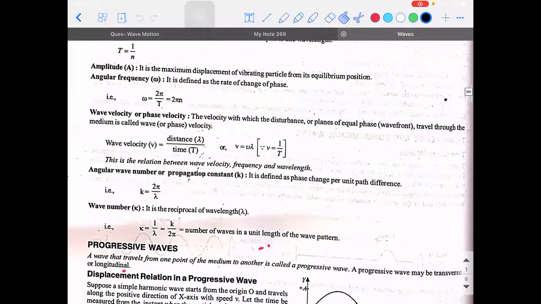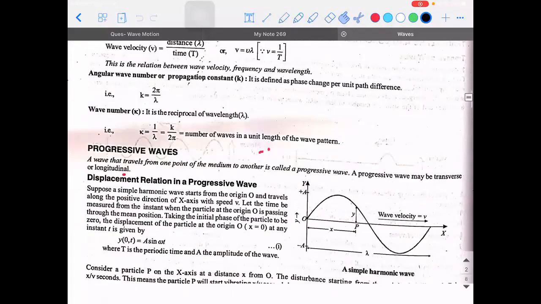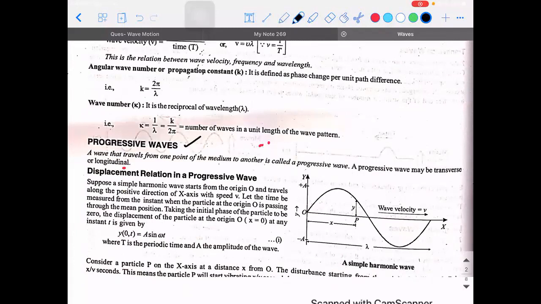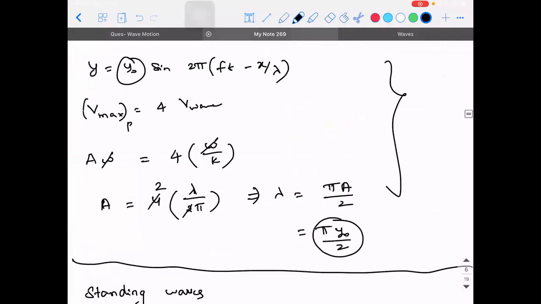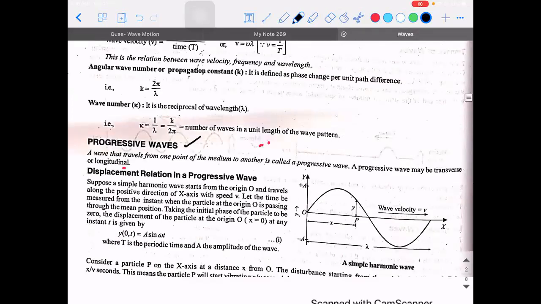So when I talk about waves, I explained what is a progressive wave. Progressive means it is traveling. Now I'm using a word called a standing wave, or it is also called a stationary wave. Now, what is a stationary wave and how is it formed actually? That's what we need to understand. Okay, listen to this carefully.